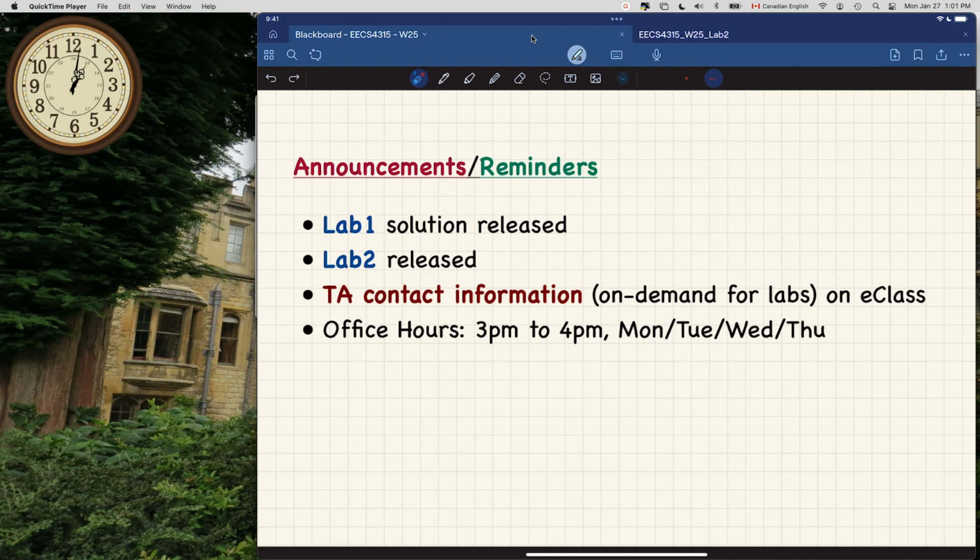All right, so let's do a very quick recap about last time, and then I'll dive deep into the lab number 1 solution first. That one might take a big chunk of today's time, but as I said, it's really important for your learning. After that, we can take a very short break, and then after the break, I will talk about your lab number 2, just giving you some quick guidance about how you should approach it, so you can also prepare for your programming test number 1 at the same time.